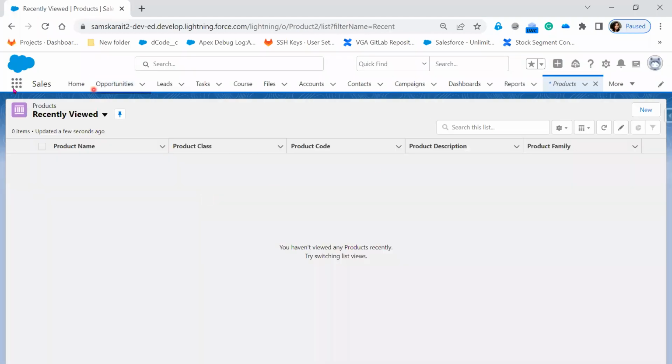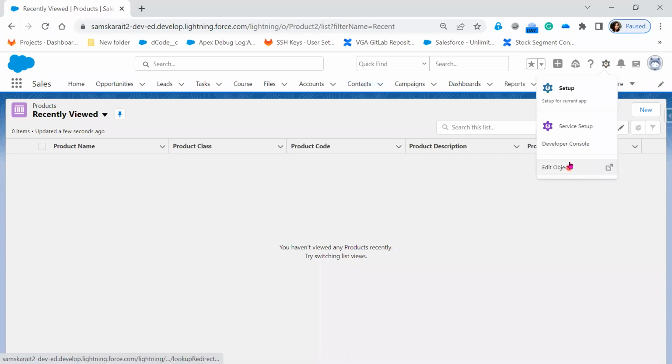Now, instead of going into the app launcher and finding the product, if I wanted to place it here, what is the configuration that I need to do? Click on the drop down, edit page. Edit navigation. Setup, apps, app manager.